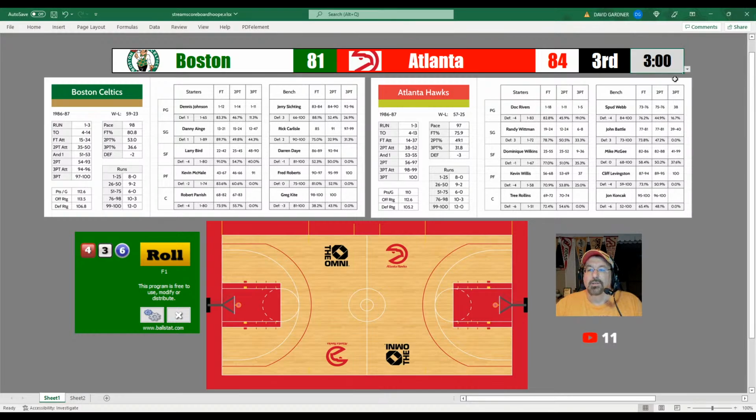So the Celtics, they're chasing them. They just can't catch them. 82, that's up, and that is good as Doc Rivers puts that one in for the Hawks. And with 2:20 to play here in the third, they go back up by 5. A 38. And we got a 2-point attempt for the Celtics.